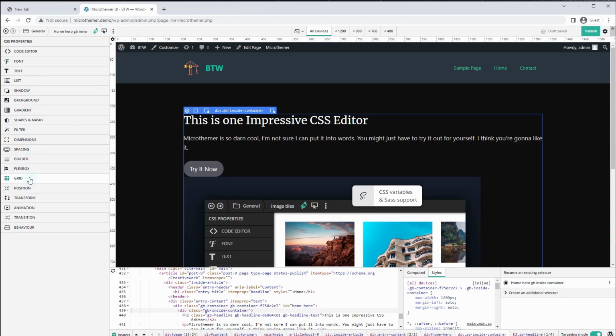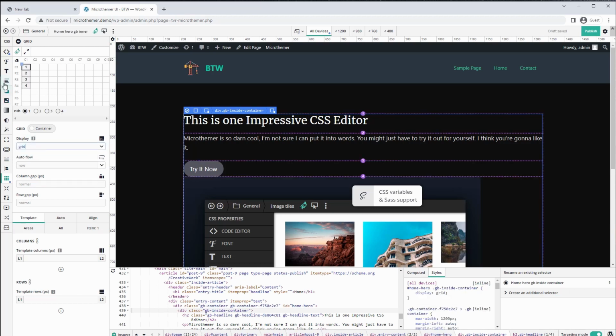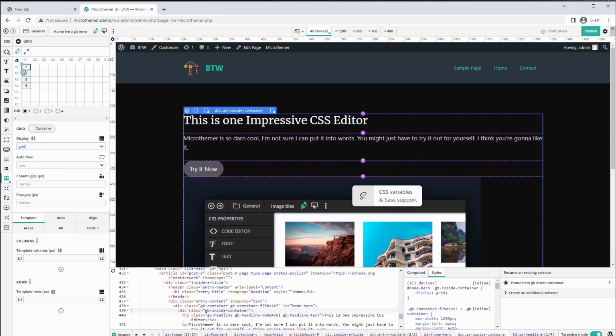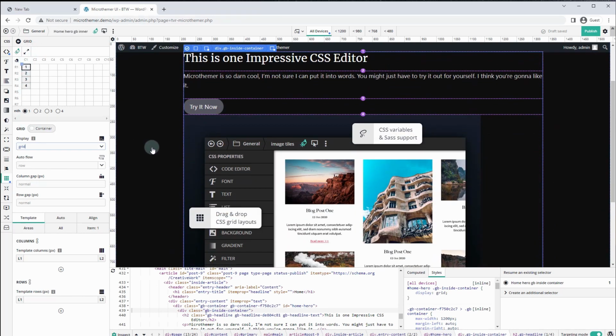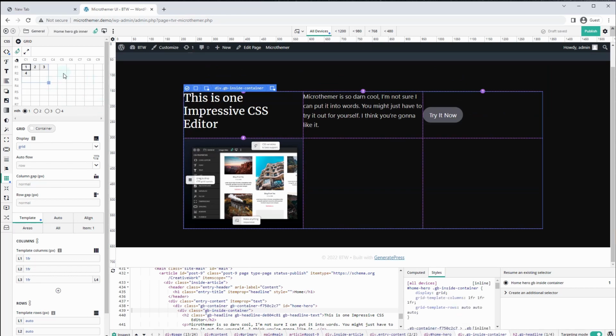And we're going to go to the grid settings here. And all we have to do is change the display to grid. Now it will automatically place all these elements in our grid. And right now it's just created a 1x4 grid because there's 4 child elements. But we can take this little slider here, and if you can see the sort of blue outline, we can drag it to create any sort of grid we want. So I'm going to create a 3x3 grid for now, and we can adjust this later.